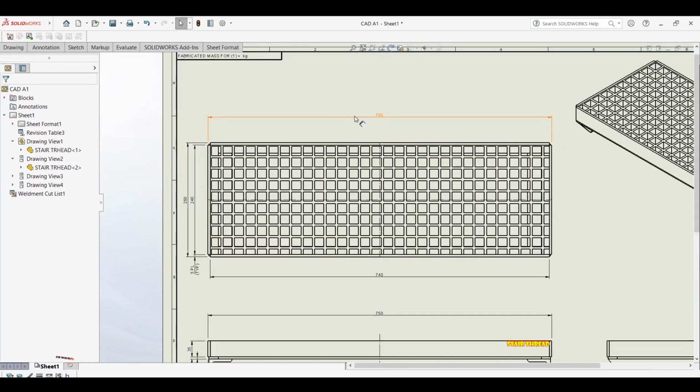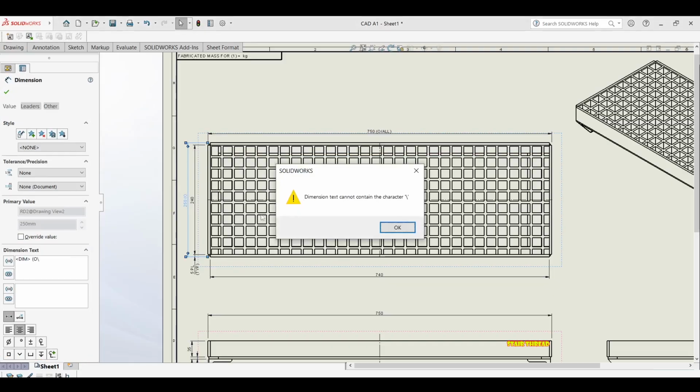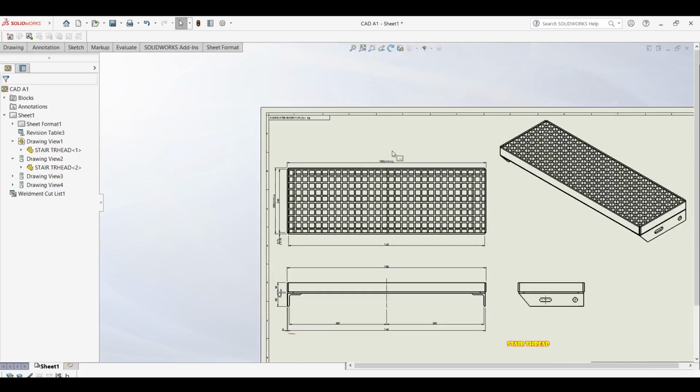So that's the overall. Let me see overall this side as well. Overall.